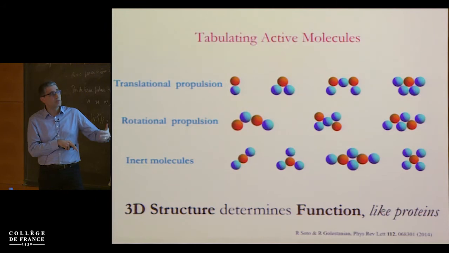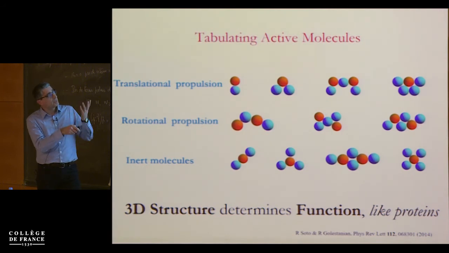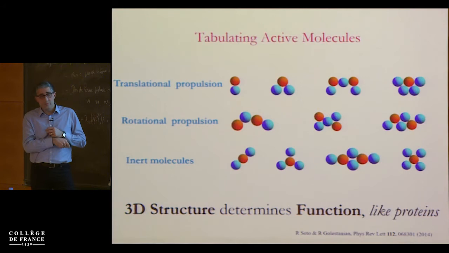And you can basically sweep the parameter range and observe different kinds of molecules, which will select relatively stable structures, and because of the symmetry of that structure, will exhibit some form of activity. For example, these ones will all have an axial symmetry, which means they will have propulsion along that axis with some velocity. These ones don't have that kind of symmetry, and they will spin around themselves. And these ones are too symmetric to show any mechanical activity.